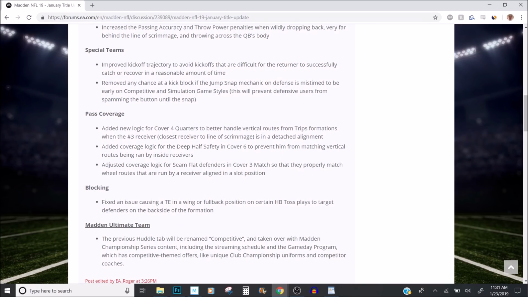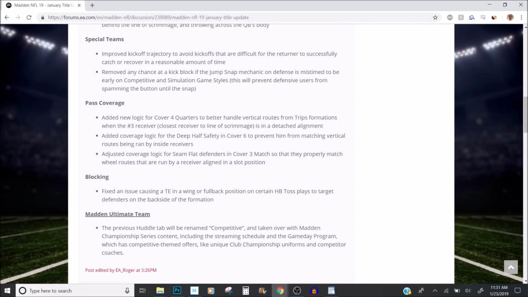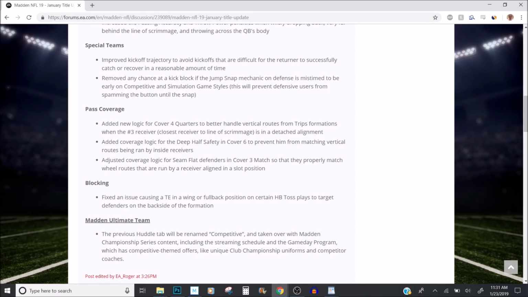Madden Ultimate Team, it says the previous Huddle tab will now be renamed Competitive and taken over with Madden Championship Series content, including the streaming schedule and the game day program, which has competitive-themed offers like unique club championship uniforms and competitor coaches. So basically, if you play Ultimate Team, the Huddle tab for the rest of the year will be the competitive tab, because the competitive season is really getting kicked up now, as a lot of the big end-of-year tournaments are starting. So basically, all the information on that will be there. So there's actually no real change to Ultimate Team. All the Ultimate Team changes are server-based and happen throughout the year.